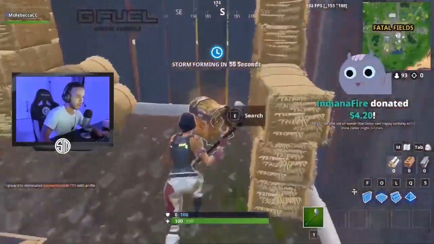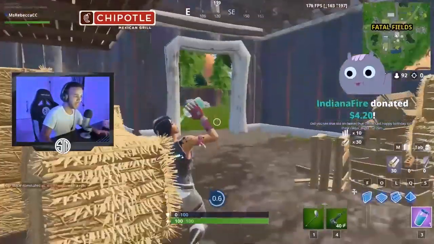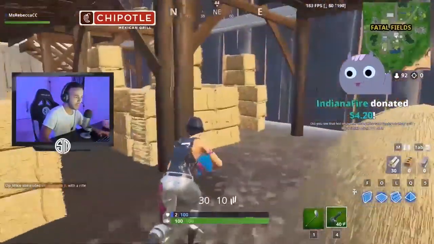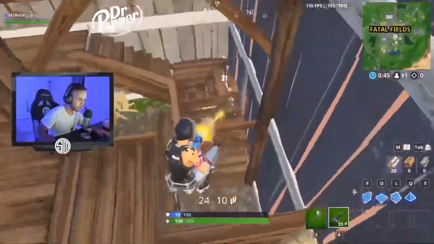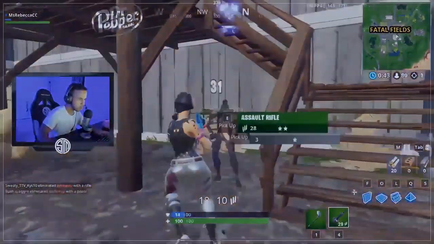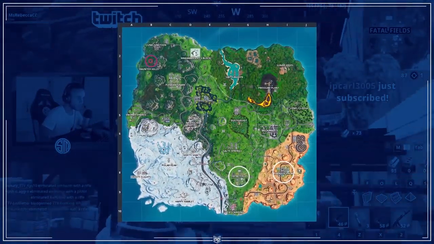So, as I said, having good knowledge of your land spot will help you out in this situation, because every landing spot has multiple buildings to land at. Also, many POIs have different buildings and terrain. While some floor loot and chest loot may be RNG, there are certain areas or spots where you're guaranteed a shotgun. For example, POIs with a lot of loot include Paradise Palm's main tower, the main house in Fatal Fields, or the cathedral at Haunted Hills.